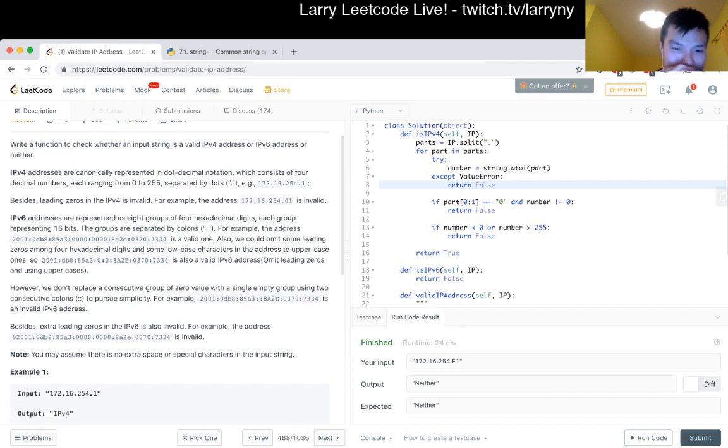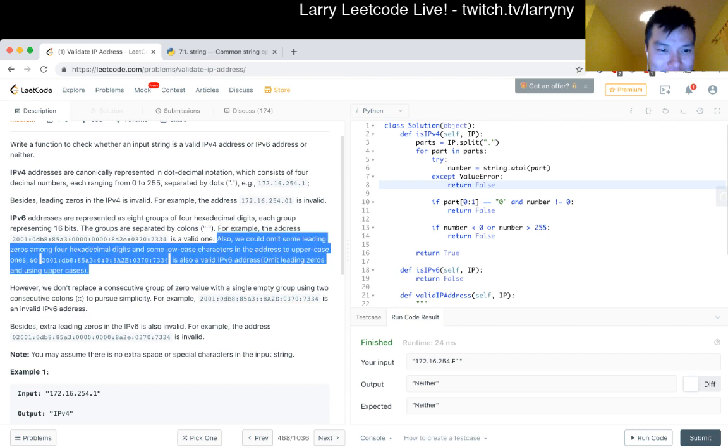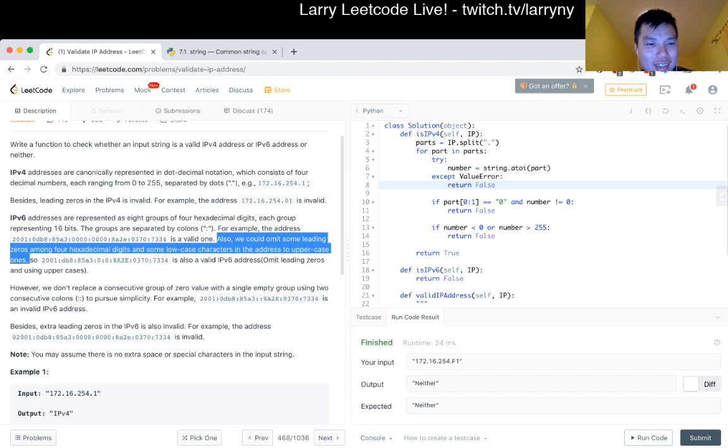Excuse me. Also, this problem is just kind of slightly poorly phrased, to be honest, because this line about omitting some on the phone and some lowercase characters and addressed uppercase ones, it doesn't seem like it's necessary.